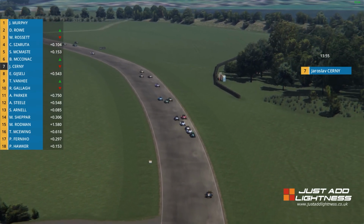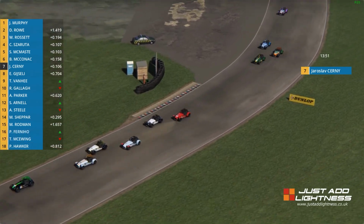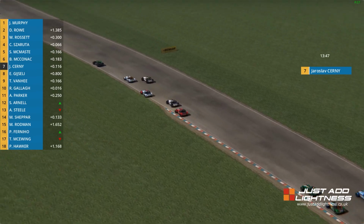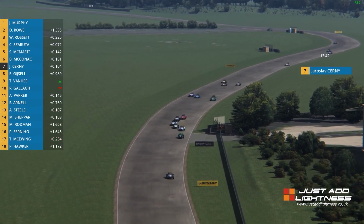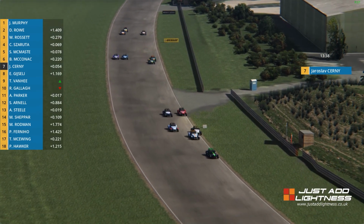It's changed again actually, because there's a bit of a mix there, so I was getting a bit confused. So Murphy continues to lead, so he's shot off to the tone of 1.3 seconds, but for second place it is 6 of them all together. Hold your breath, this is going to be pretty tense down towards Club Chicane on the first lap, with 6 drivers all trying to be second place on the end of it, and then everyone else trying to be the place behind as well.